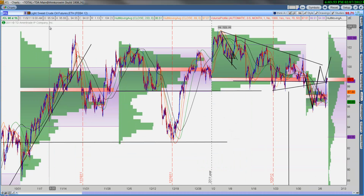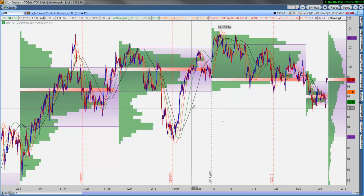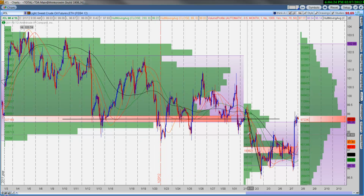Just while I'm on the commodity train, crude's doing what I thought it was going to do, and I'm going to zoom in here. I was talking about crude bottoming around this 98.70, 98.50 level, and was looking for some type of bottom. We didn't get that. In fact, we got the opposite. We got a sell-off, but we've balanced off, and we are right back at that point of control for January.